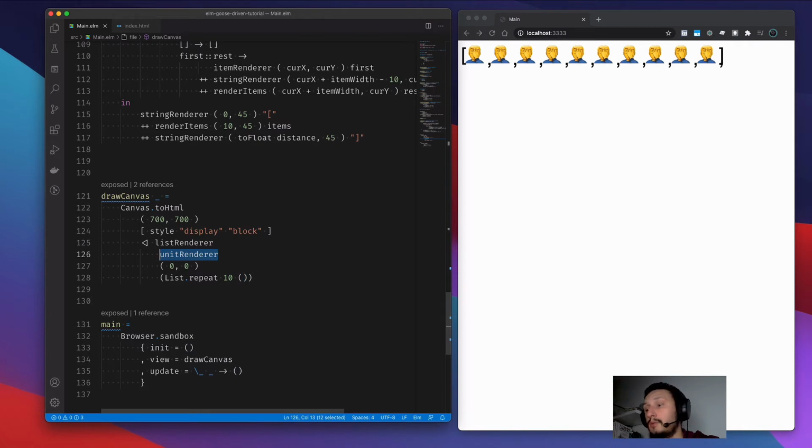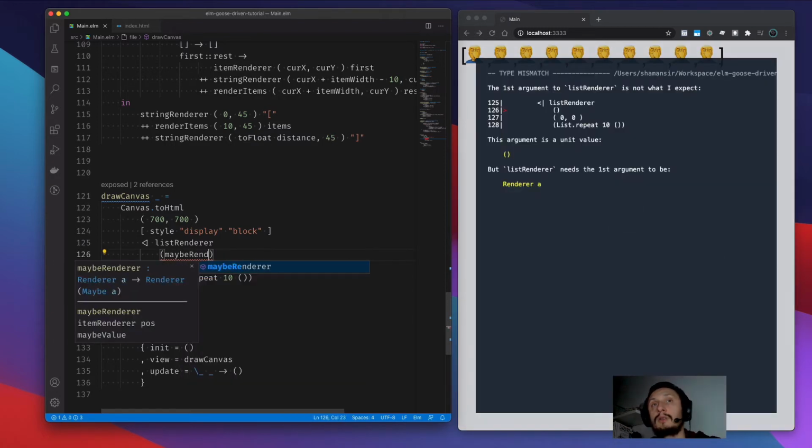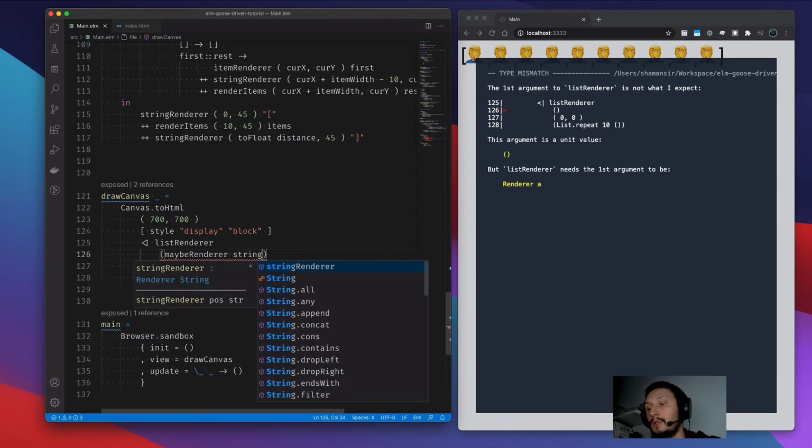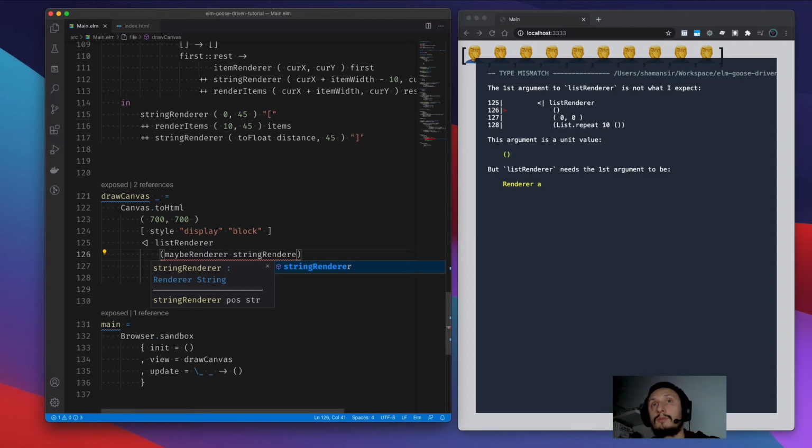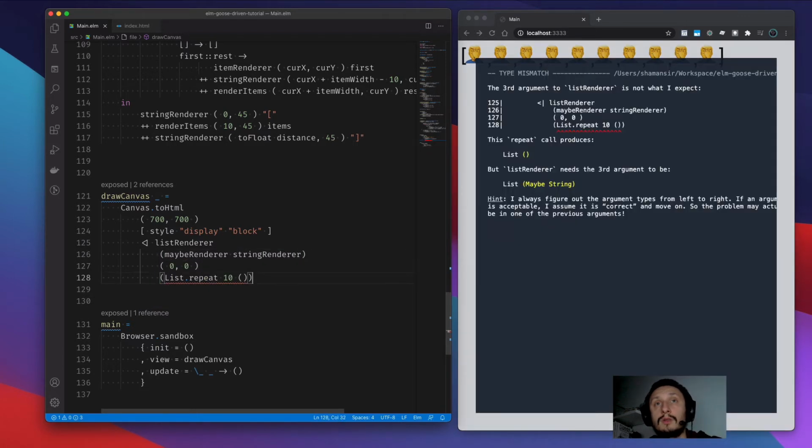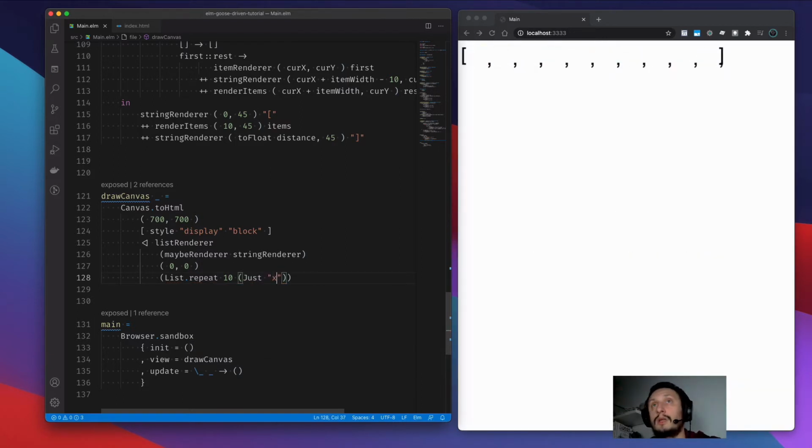Let's change it. We haven't tried yet the combination of maybe renderer and the string renderer. Yes, and let's say it's just x, just x. Let's say it's a smile.